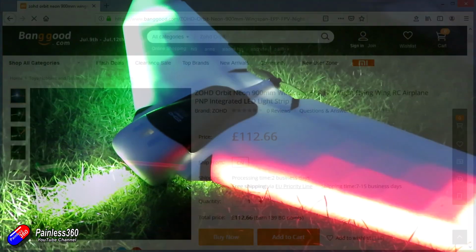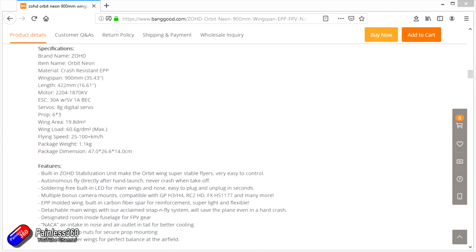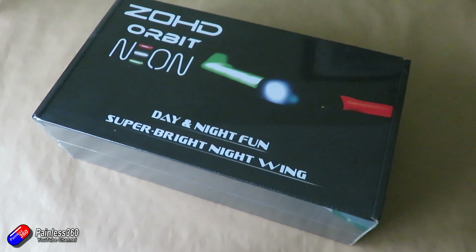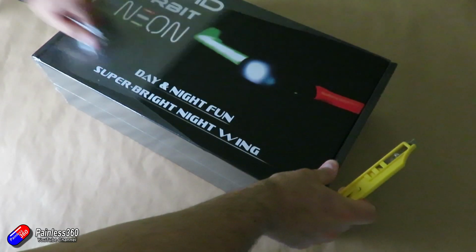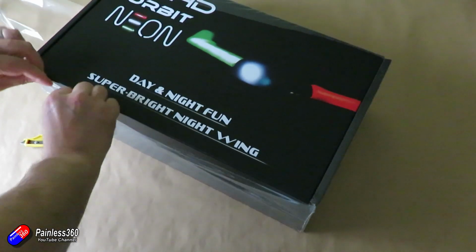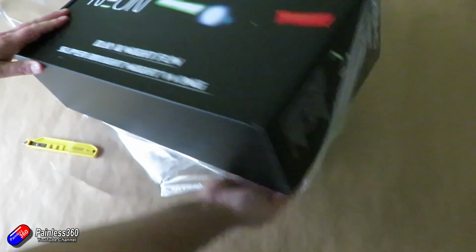Now this is a little bit more expensive than the classic Orbit wing. It's still a 900mm wingspan, length is about 422mm, the motors are 2204 1870 kV motor with a 30 amp ESC with a 5V 1 amp BEC. In the flying I've done here, the motor and ESC are not even getting warm, which is good. A couple of 8-gram digital servos out in the wing. The prop is a 6x3-inch prop.